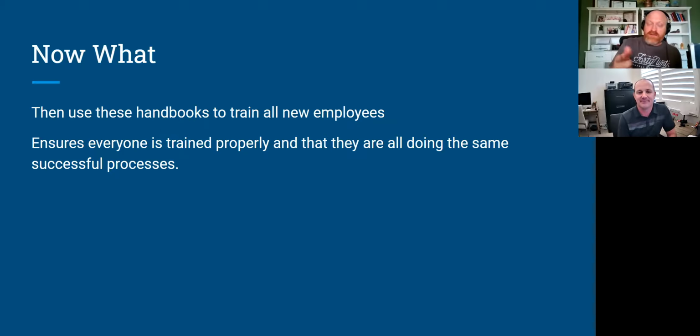Well, and it also gives you, the owner, the ability to go in and say, something's wrong here. Our arrival rate is poor. Let's go back through the training manuals or the job description and see what's missing. So it allows them to correct themselves, or, if you trust them, you could say, hey, go through the manual yourself and see what you're doing wrong and let me know what it is. Or you could have the supervisor or yourself go and sit down and do it with them.